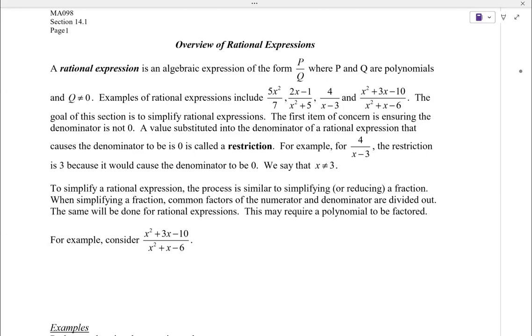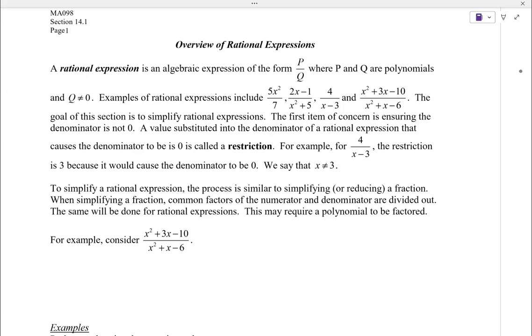Notice in these expressions that are listed in here, all of these are one polynomial divided by another. Some of them are a little bit simpler polynomials than others. Remember that when we have just a simple number, like a constant here, a 7 or a 4 or anything like that, that's still a polynomial. It just doesn't have any x's in it. That's okay. We can think of that as an x to a power, which we'll talk about later. But anyway, all of these are rational expressions because you've got one polynomial divided by another.